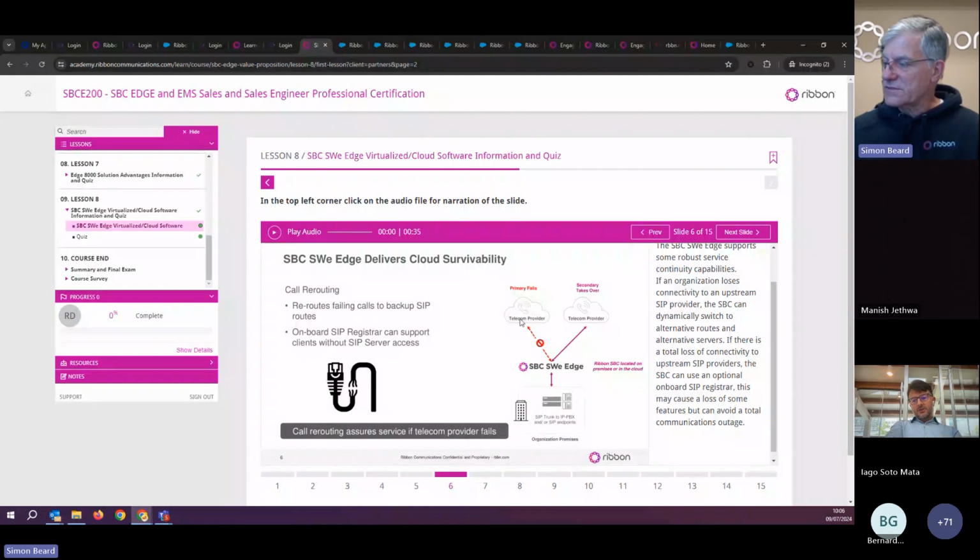It can also use an optional onboard SIP registrar, so you can keep local calling going even in the event of a loss of connectivity to the upstream SIP providers. So SWE Edge has a very survivable set of features to ensure that the voice service continues, even in the case of connection fallout to the telecom provider.